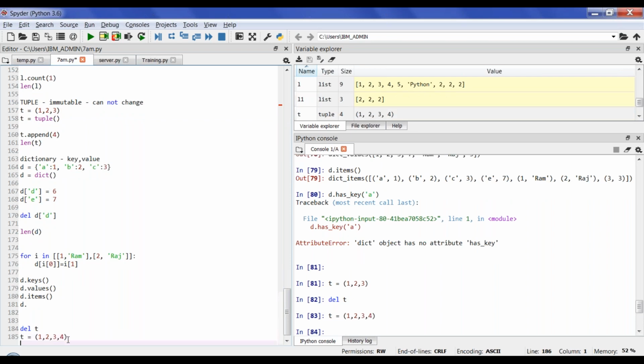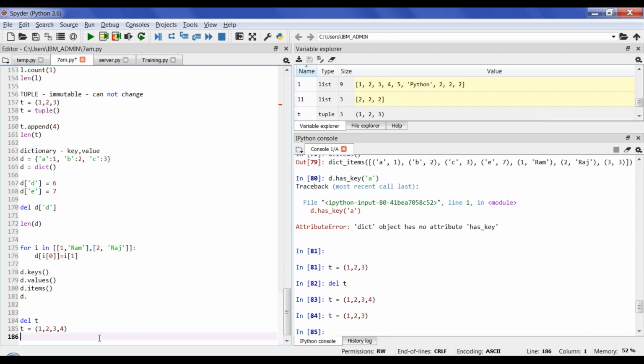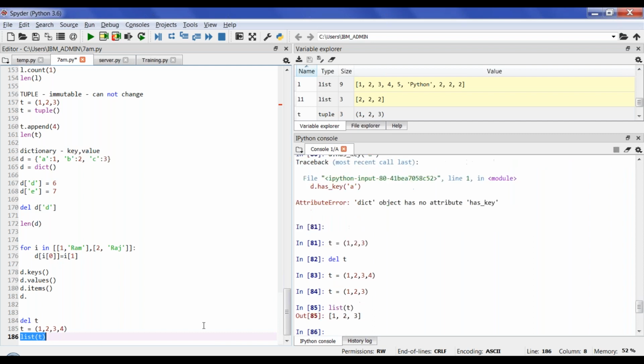And the second way is to convert this t to a list. The same t, now I have 3. List of t. See here, we got the list type, right? Once it is a list, I can append to it, right? List of t dot append 4.